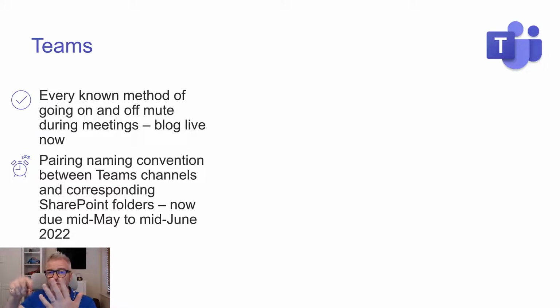And then when you go to the channel, you go to files. When you look at files, they're really looking into the default document library in this new SharePoint site behind the scenes, and every time you create a channel, a folder with that same name gets created behind the scenes. Now, the issue is that when you changed a channel name, this folder back here wasn't being renamed.